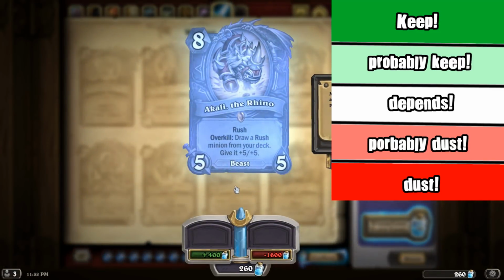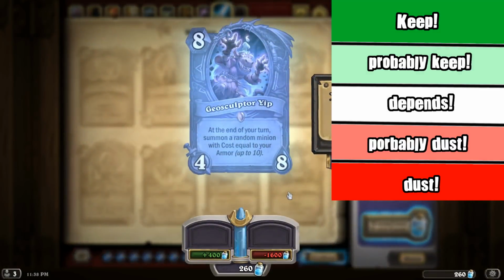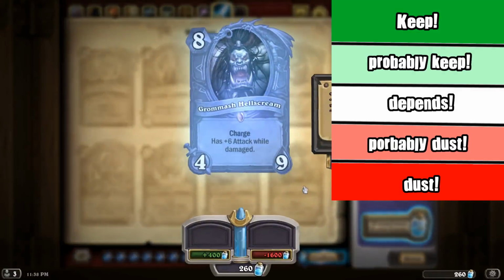Akali, the Rhino, probably keep just to see what it can do. Geosculptor Yip, probably dust at this point. Was played in a fringe deck called the Recruit Hunter a while back, but ultimately not valuable enough to keep. And finally, Grommash Hellscream. It's a classic card, so it's always going to stick around, heightening its value. I'd say probably keep it because of mainly that reason, and it does tend to show up here and there being valuable in certain decks, so probably keep.